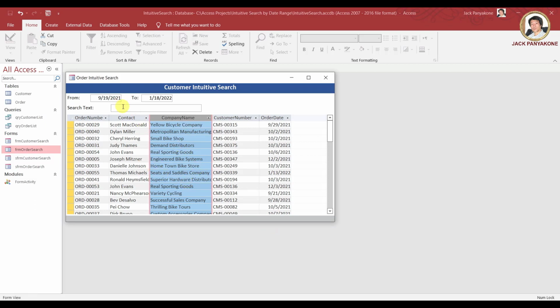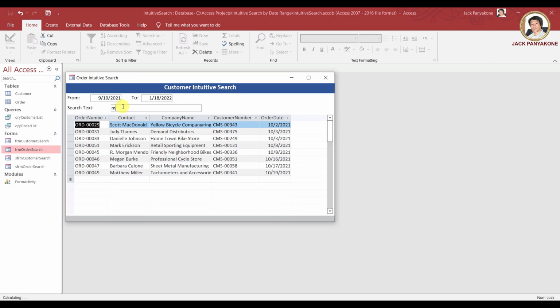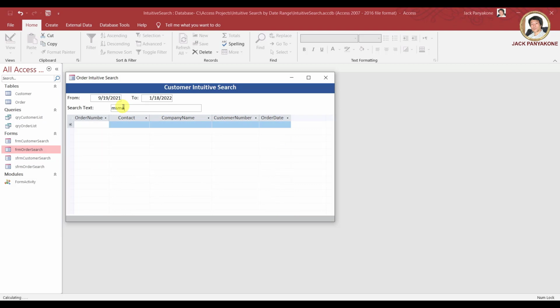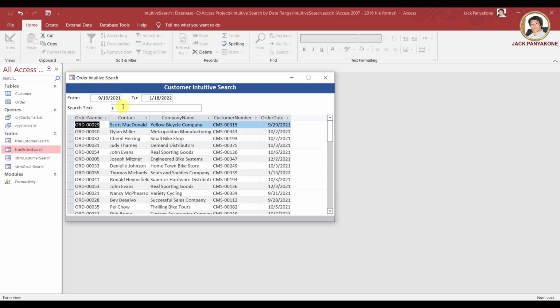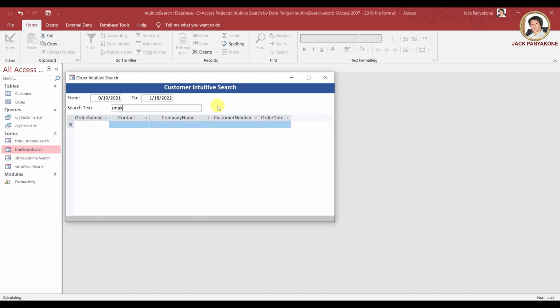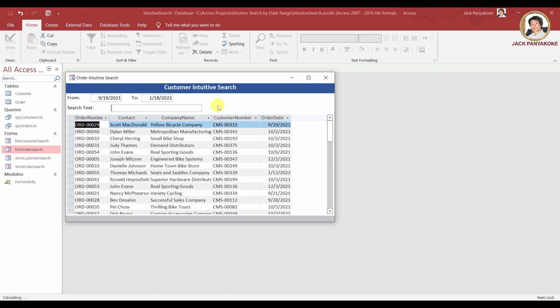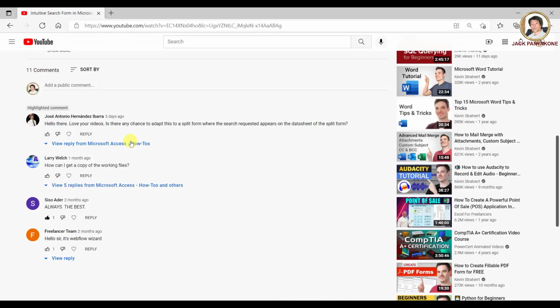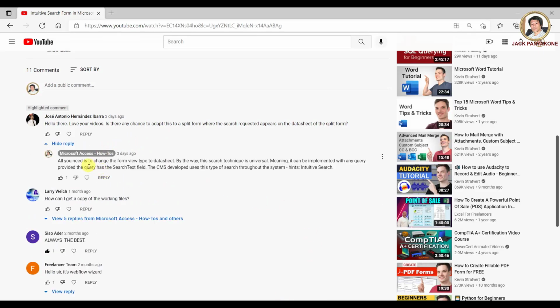But in all intuitive search, we already have that. See there, small. Yeah, I'm going to do small byte. See there. But just to answer your question, which I did already here, all you need is to change the form view type to datasheet.